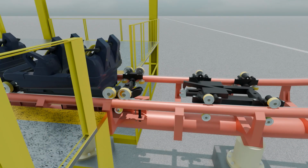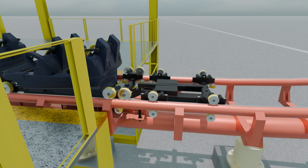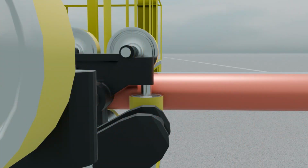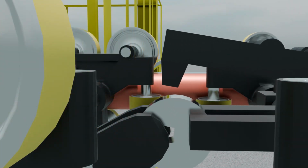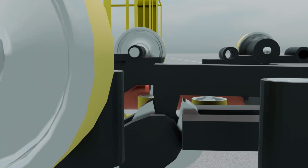While riders are boarding and operators are checking their restraints, the pickup car descends Lift 1 and locks onto the train. The pickup car uses a circular hook that comes into contact with an axle on the back of the train. The circular hook attaches to the axle and spins upward to lock into it. Finally, it's held in place by a hammer-like latch that drops into the open gap of the circular hook and secures it into place. What's shown here is a simplified version.